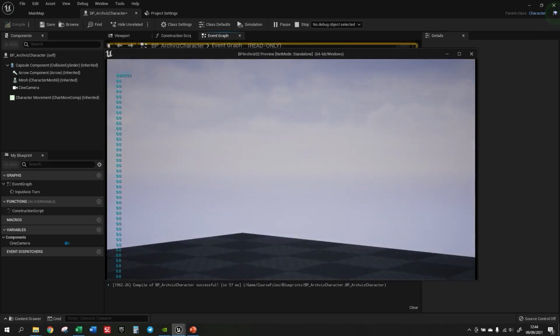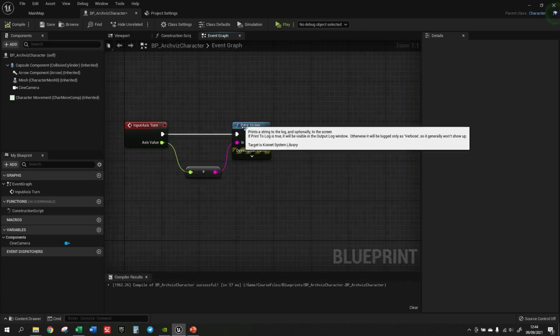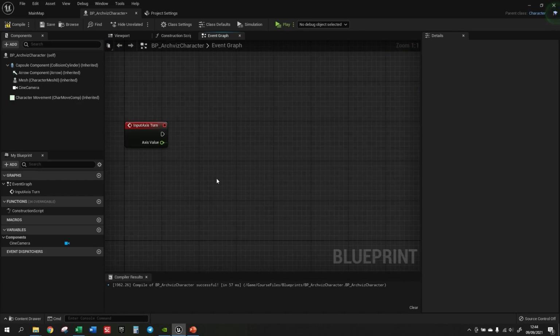We just plug everything in here and let's see when we push play. So now if I move the mouse to the right, do you see what's happening? When I move left as well, it's showing minus. And when I stop, it goes to 0. So if I don't move the mouse, it goes to 0. But if I move it a little bit, if I move it right, it goes higher in value, and left, it goes to negative values. Okay, so it's reading the movement of the mouse, which is great. This is what we want it to do, right? So what do we need to do now?